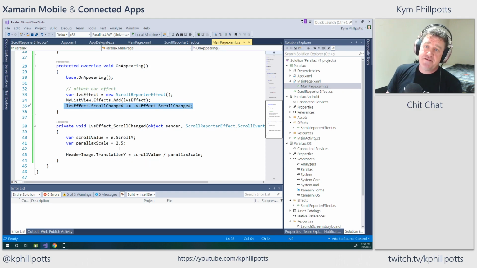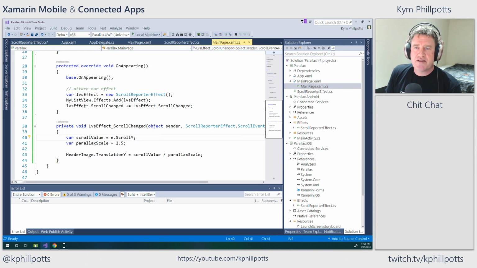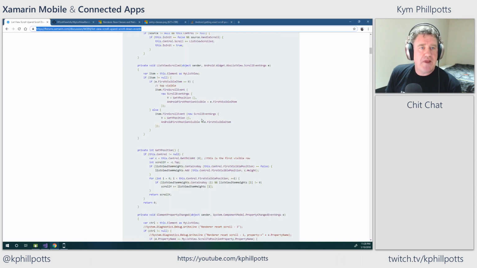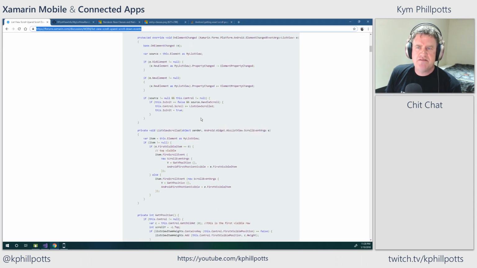So the difference here is that I could attach it to different types of ListViews that I have, and I wouldn't have to bake it into all the renderers. If that kind of makes sense. But you could do exactly the same stuff with a renderer, which is probably what most people do. I just like the idea of being able to go and slap it on any ListView. All right. Does that make sense?